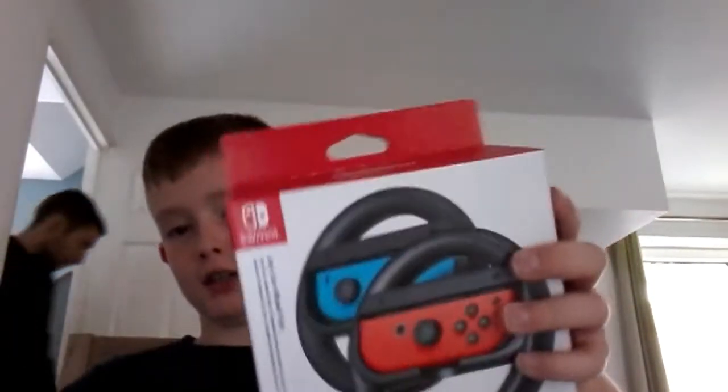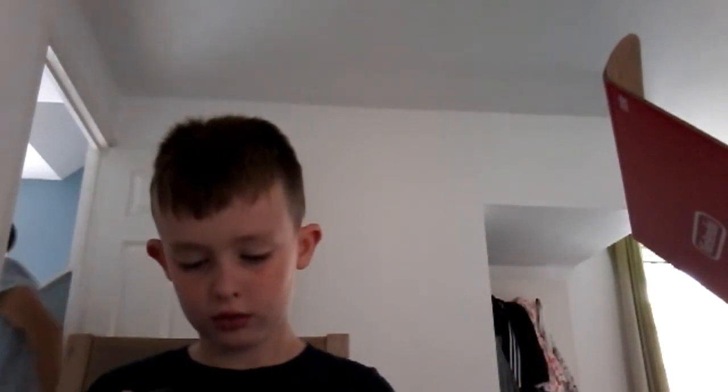Hey guys, so this is the day after the intro. And I got these, and basically what this is, it's a wheel for Mario Kart, and I also got Mario Kart today from Game, shout out to Game. There's two in there so you can play with your mate. So basically what you do is you have those bits, like the right trigger and left trigger, and it goes in here.